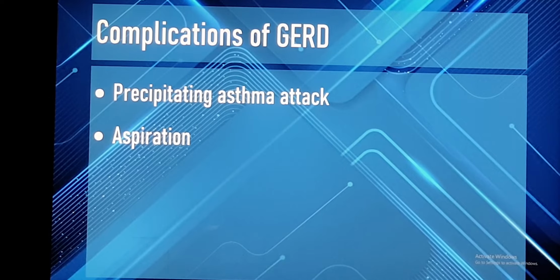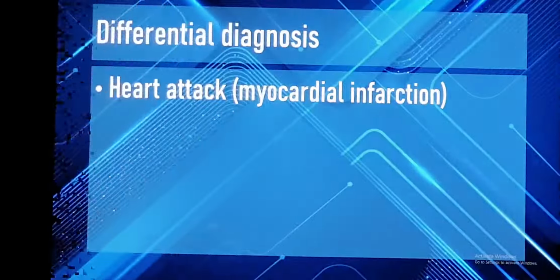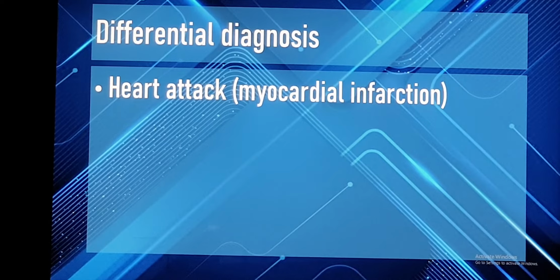Other complications are, it can keep on precipitating asthmatic breathing difficulty attacks. And a small amount of aspiration will lead to chronic cough, chronic dry cough. These are the common complications which I have mentioned. Now, as I have mentioned, the most common presentation will be heartburn. They say they have a retrosternal burning sensation, chest discomfort. So when such a patient comes to us, the first dangerous thing which strikes the mind is whether this is acidity or MI, myocardial infarction, related to the heart.